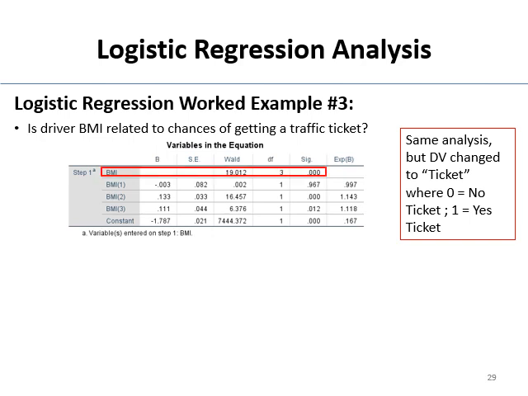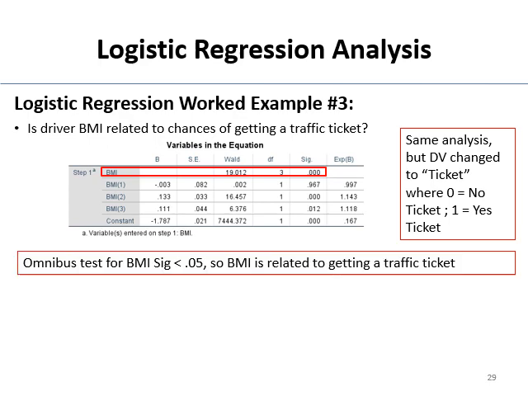So let's first go to that omnibus test for BMI. Look at the sig value. It's less than 0.05. What? BMI is related to your odds of getting a ticket your first year of driving. Weird. Okay, so let's start looking at why, because the sig's less than 0.05. So let's go down and start looking at the individual odds ratios. Find the ones that are the dummy variables that are less than 0.05.